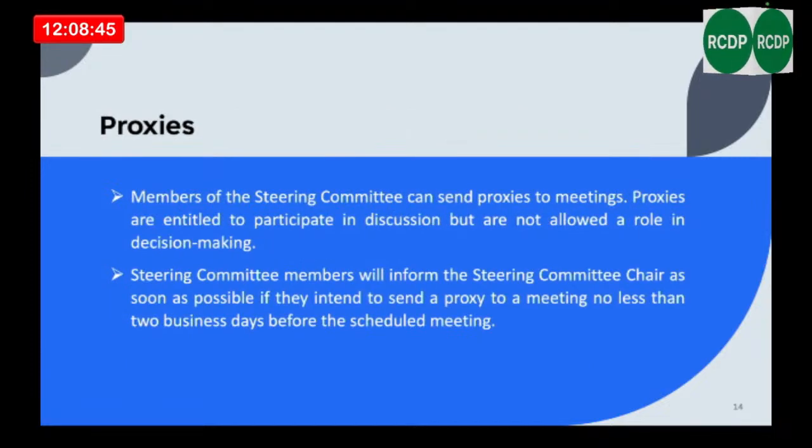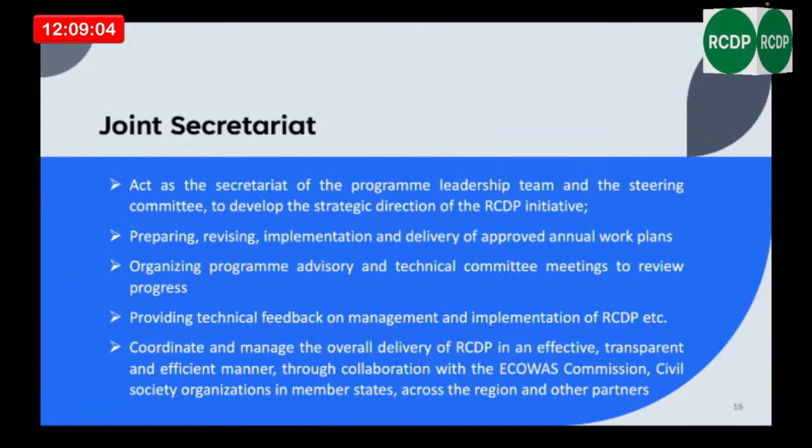And another salient point, the creation of a joint secretariat. This is what we aim to achieve to ensure the effective functioning of this initiative. This will be a staffed joint secretariat. We'll keep it lean, and we want it to be as effective as possible. It will be based here in Abuja. And the next slide, I don't know why it's not coming through.